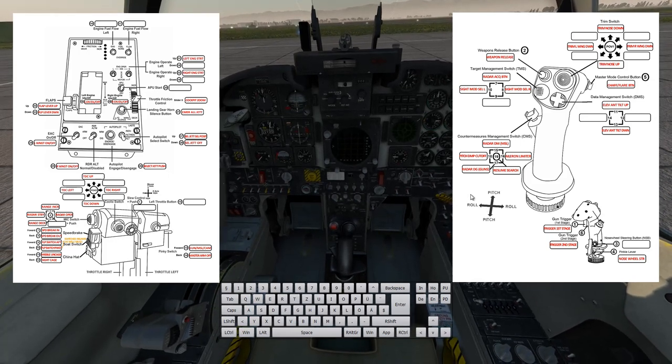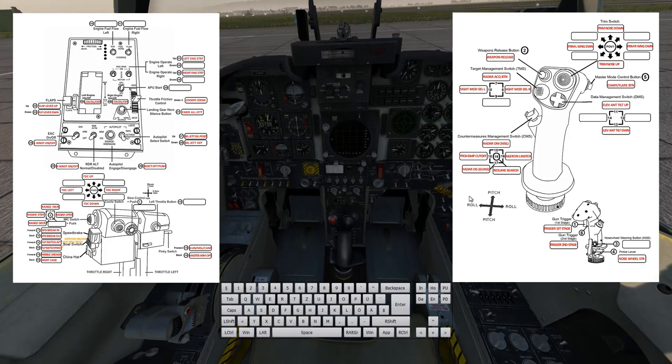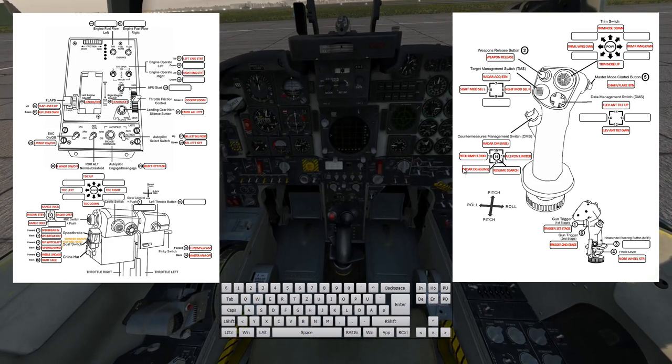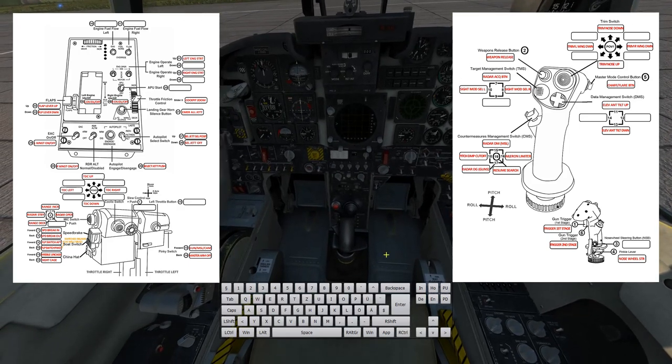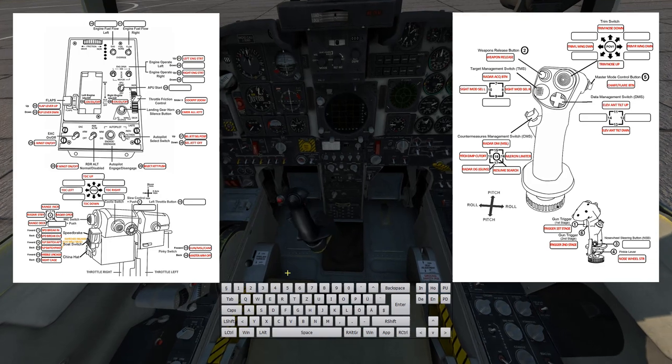Now I'm gonna go through both pictures here to show you what exactly I put where on my HOTAS system and also explaining why. It might be too small to read, so you might want to open the two pictures you can download from the description. And then I'm gonna show you the keyboard adjustments that I made and also show you how to properly set up your axis.